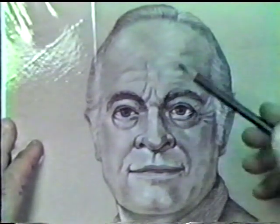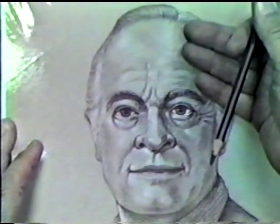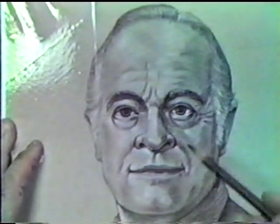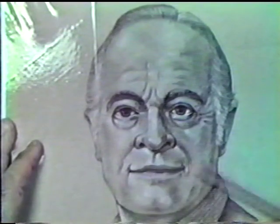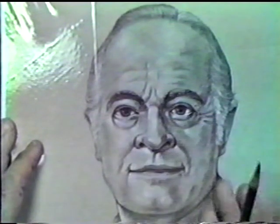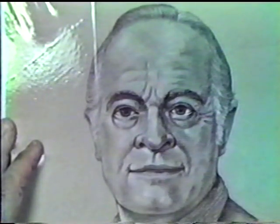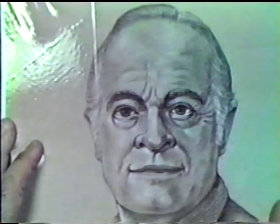And if you'll notice on the monitor as well as on the scene, 90% of what I've done here is the pure paper. And this is the technique showing how by using a medium charcoal pencil and a little white charcoal pastel pencil, you can create a very interesting effect without using a lot of medium. And again, I'm trying to teach you that you can draw people without a lot of overworking, as most people do, just by simply knowing the facts and laying things in correctly.